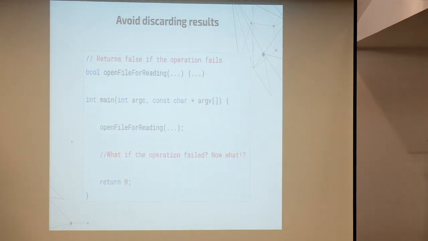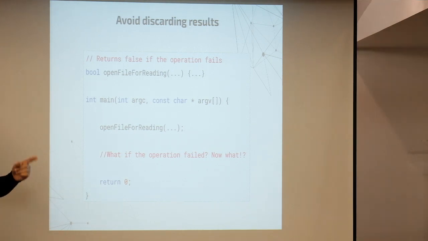Right, now I like this one a lot. So, discarding results. Has this ever happened to you? You write a really awesome method, let's say for example, open file for reading, and you return a boolean which states the result of the operation, whether the file was opened successfully or not. Okay, but you can actually discard the result, or somebody else that uses your method can simply call the method and be done with it. And it compiles, and if you are lucky, everything works correctly. If you are not, well, let's not go there.